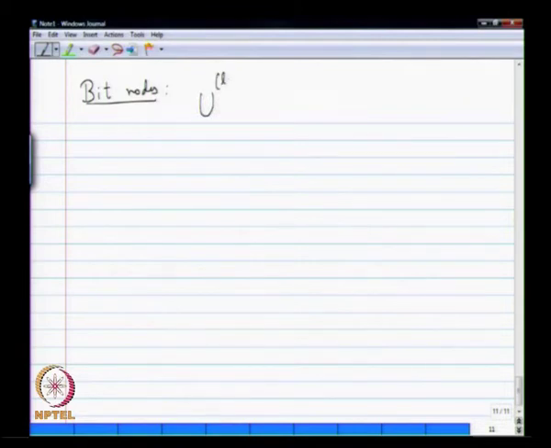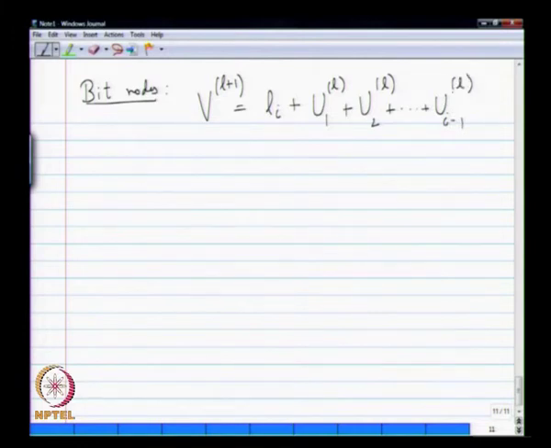You know that V L plus 1 is basically going to be Li, small li, sorry, plus u1 L plus u2 L so on till u I minus 1 L. So, if this degree is I.